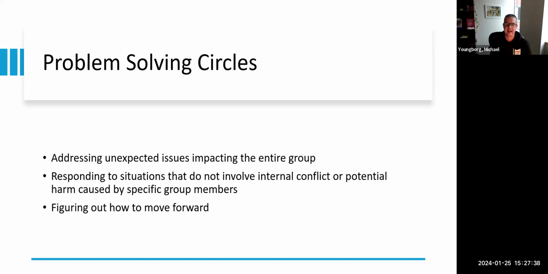I'll go back to the example I used earlier. Let's say you get to the year and your budget is just not what you expect it to be. You're not going to have the money to do the things that you need to do. A problem solving circle is something you can use. Again, starting with our basic tools of affective statements and engaging a fair process throughout the circle, you're going to follow similar steps to the other types of circles.